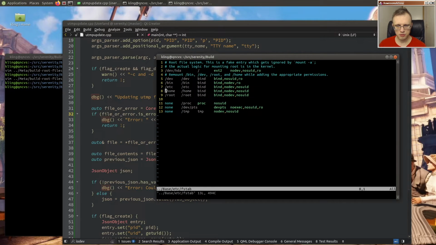So we need to rebind var. The whole of var could be writable actually. Bind, no dev, no suid. Wait, why is that so weird? Oh, it expects tabs. Okay, that's weird.